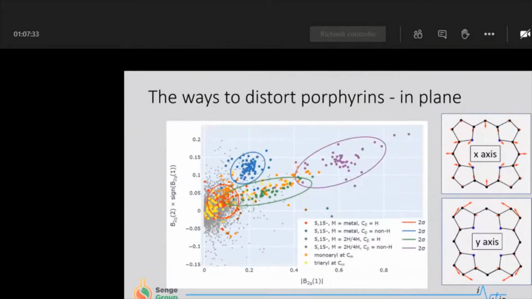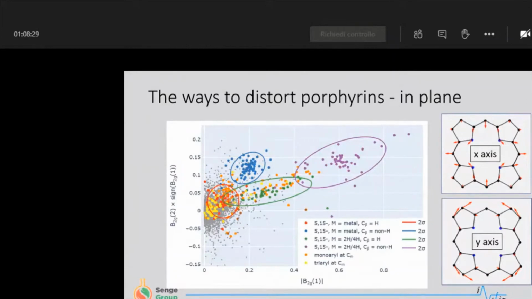Not just out of plane though, there is also some modeling of the in-plane structure. And we can see that each of these forms a relatively tight and isolated cluster. So these are the 515 substituted porphyrins, essentially substituted at those differential carbon meso positions. When we look at different substitution patterns, we can see quite strongly that the atom positions are relatively well known, that these clusters have approximately Gaussian shape and can be fitted with a relatively normal Pearson's chi-squared relationship.